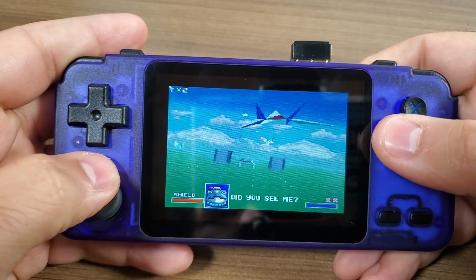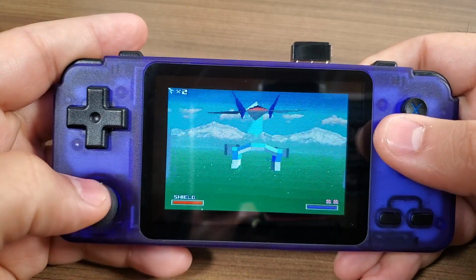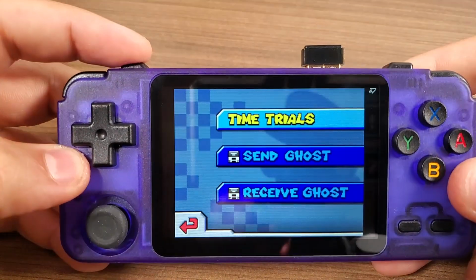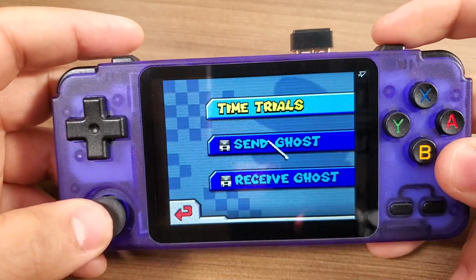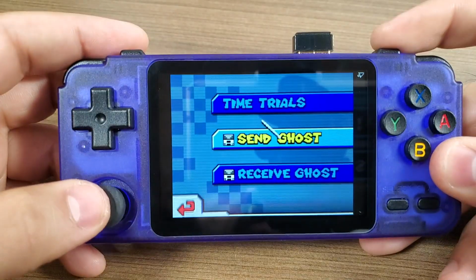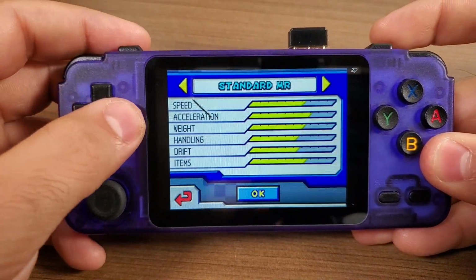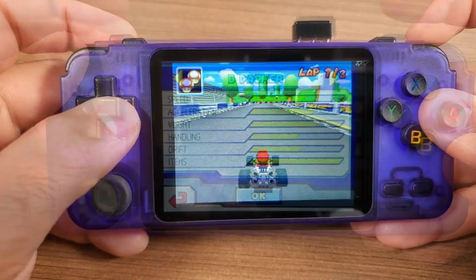Now, out of the box, this thing is completely pre-configured to work with all of these consoles in terms of button mapping. Nintendo DS actually plays really well on this device. You can easily switch between the top and the bottom screen with the L2 button and move the on-screen stylus with the analog stick. R2 is going to act as your stylus tap function, and you can jump back over to the main screen again with your L2 button. Nintendo DS emulation, like I said, is actually fairly good overall, and I really didn't have any issues with any of the titles that I tested.